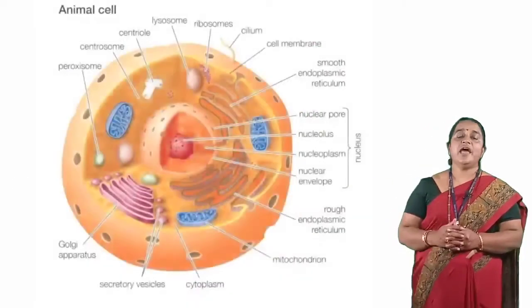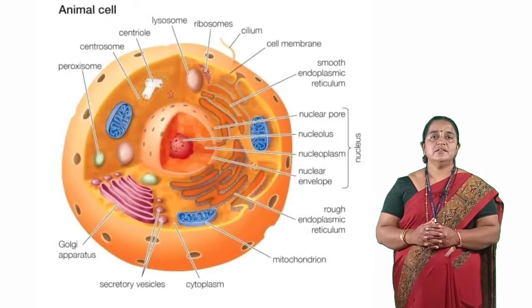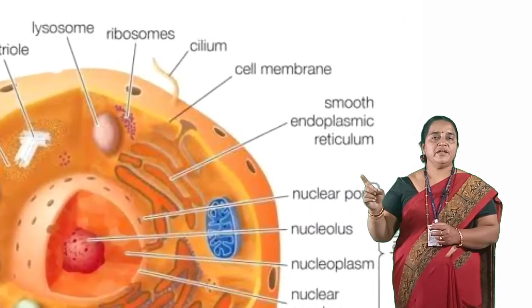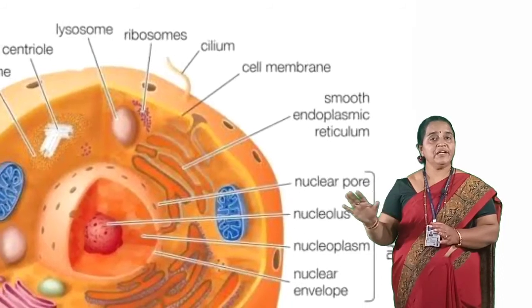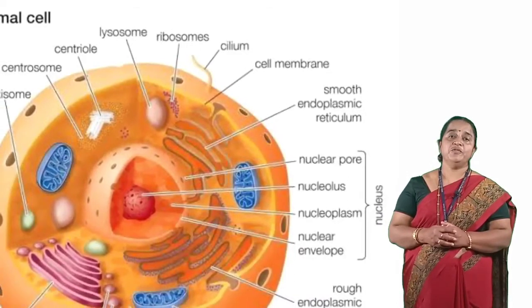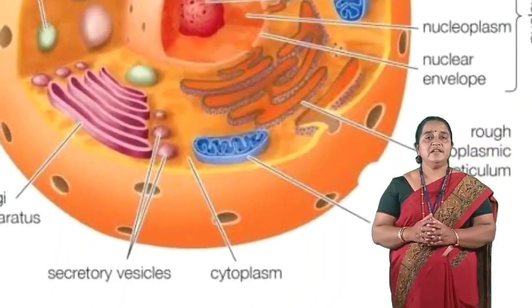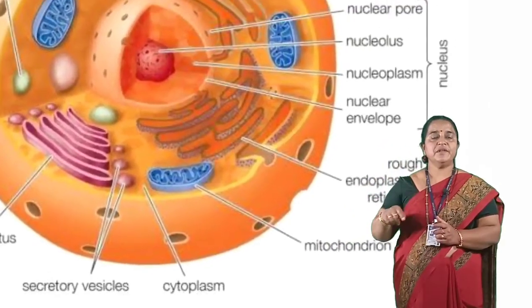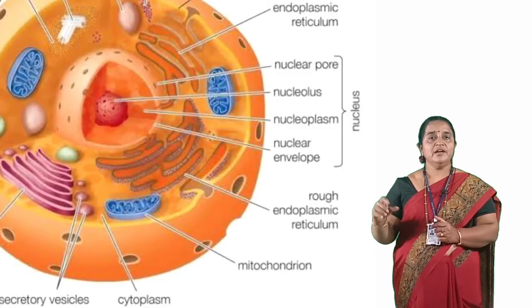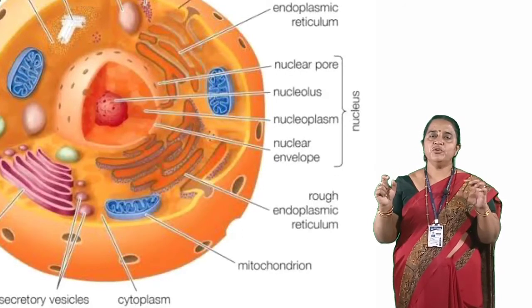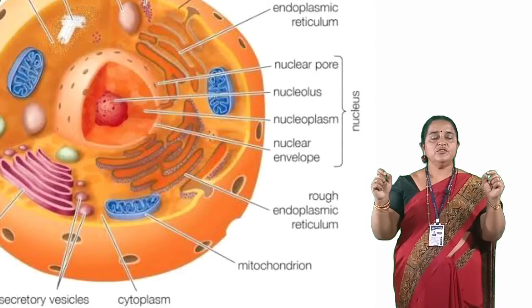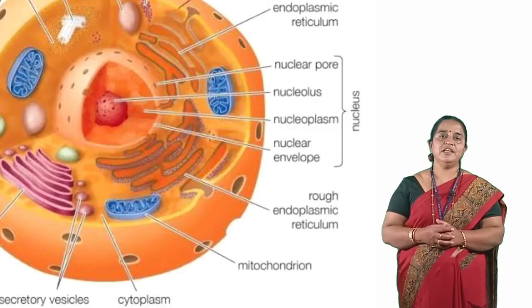Let us come to the animal cell. It is not of a fixed size and shape. It is covered by a cell membrane or plasma membrane. The cell wall is completely absent. There are minute extensions we can see on the surface known as microvilli. Inside the animal cell, there is cytoplasm with the nucleus present in the center, as usual, protected by a nuclear membrane with a chromatin network, and there is a nucleolus, both in plant cell and animal cell, located inside the nucleus. This nucleolus is the synthesizing center for DNA and RNA.